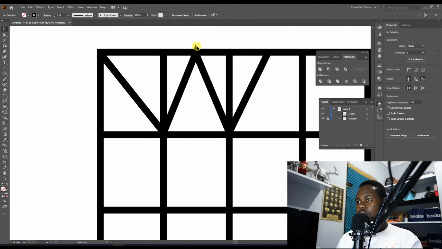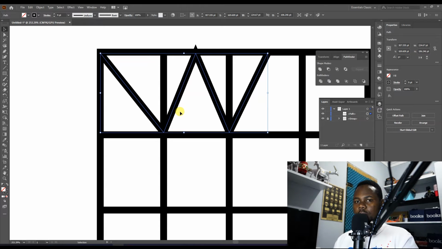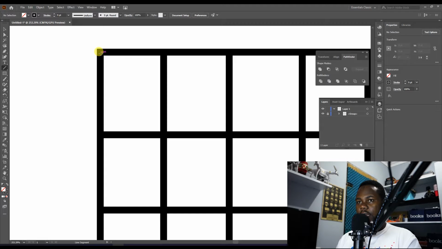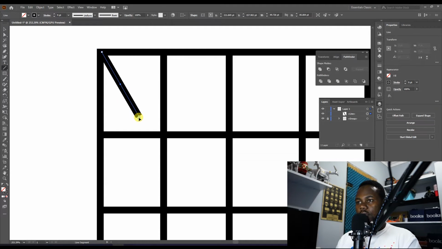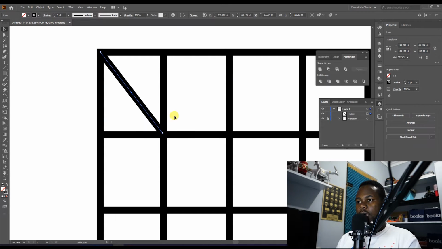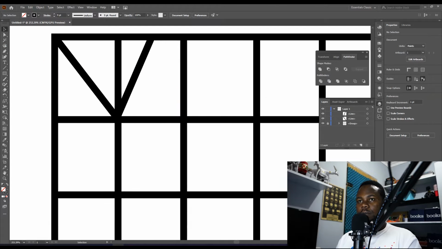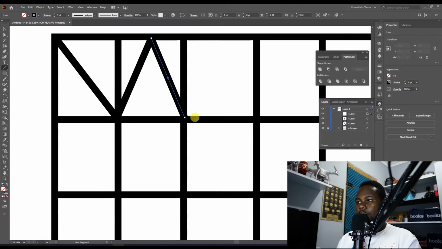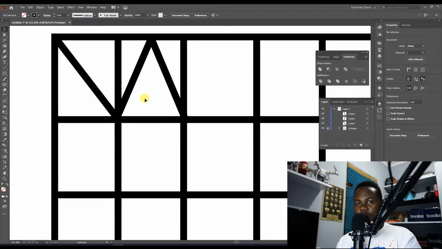But you can see something is going outside the shape, which we're supposed to not do. Now I'm going to delete that and use a normal line path, just like that. This tool here is called the line segment tool. So just use the line segment tool and drag it up to somewhere here. When you're done, perfect, take another line segment tool and keep it somewhere here, perfect. Take another line segment tool and keep it somewhere here, perfect. Right now I'm going to fast forward this video so some of you guys can see that.